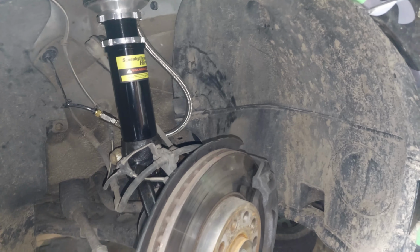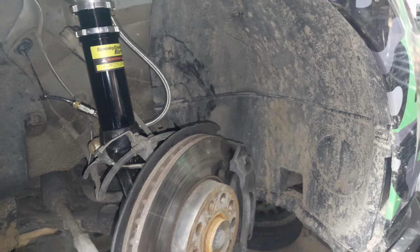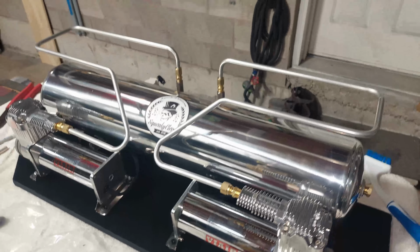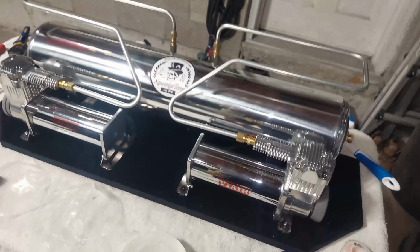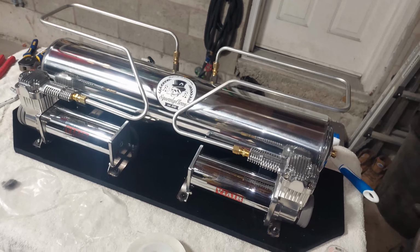Now I got the wiring done. I'm going to be focusing on doing his trunk setup, and we'll put it in, air it out, go for a test drive, and call it a day. All right, so I skipped a little bit ahead and I did Kaz's setup. We did a clean hardline setup here with two 444 compressors. We're going to put that in his trunk, and that's it. That pretty much completes the whole setup.